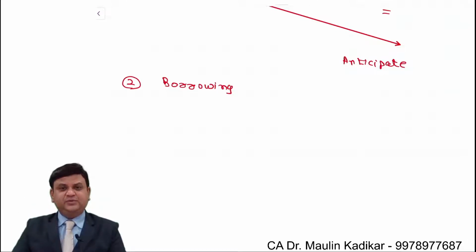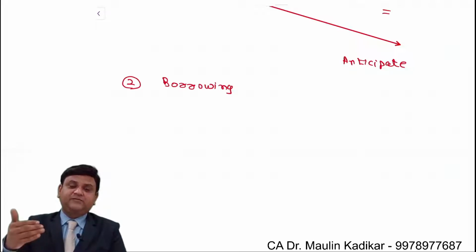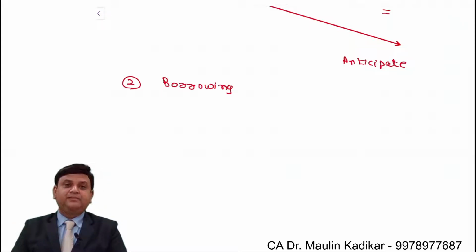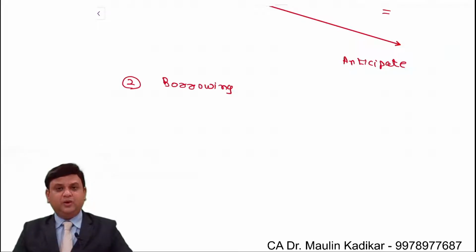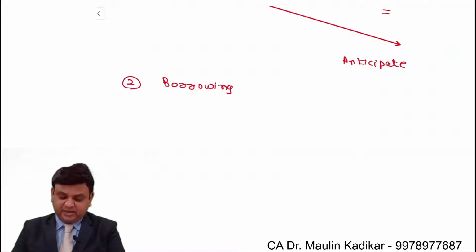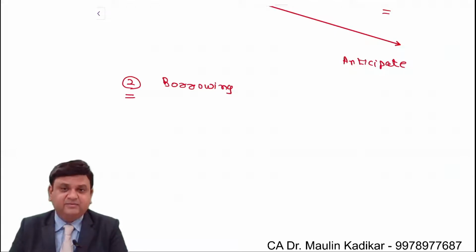Between the rate of interest which is likely to prevail and the forward contract which you are able to get, which one is more beneficial? Should you enter into the forward contract, which is also called a futures contract, for the purpose of hedging, or should you wait and borrow at the rate of interest prevailing at that point of time? That is the decision you are required to take, and that is what we are going to understand.